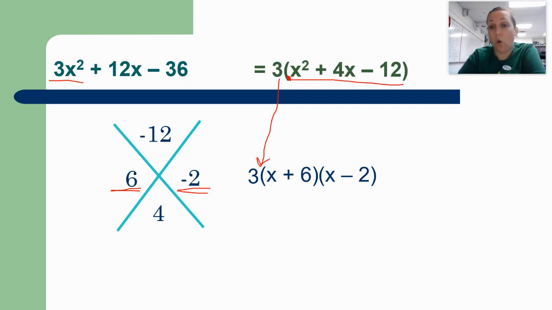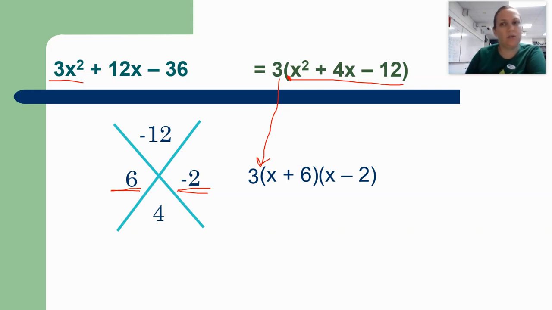So again, this can only be done if there's no number in front of the x squared. So if you look back at our previous examples, on example 1, the box was unnecessary. If you look at the sides of the x, they were actually the same numbers that were in the parentheses. But if you look at example 2, that had the 3 in front, the box was required. And if you look at your parentheses, they were a little bit more complicated.